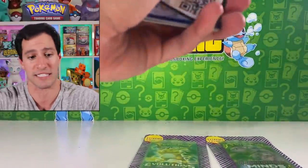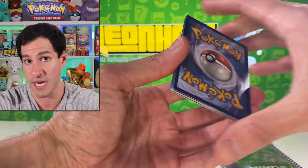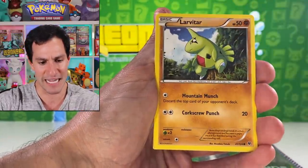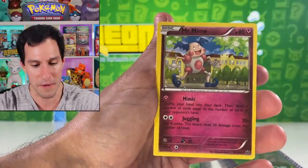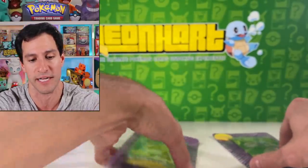I got every product I could possibly find from Target and Walmart. None of these products are made by the official Pokemon Company or Pokemon Company International — these are all random other companies. We don't get to do the Gastly energy today, but hopefully we'll get at least one holographic from all of these. We get Codnee, Larvitar, Vullaby, Fennekin — Fennekin's setting the field on fire — Minccino, and of course Mr. Mime. If you missed yesterday's video, I pulled one of the best cards from the newest set, Rebel Clash.